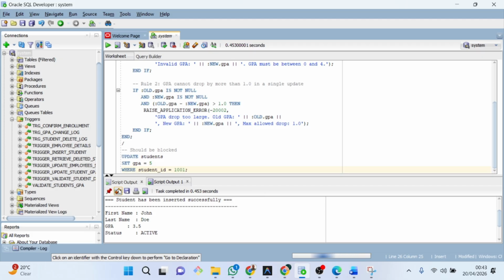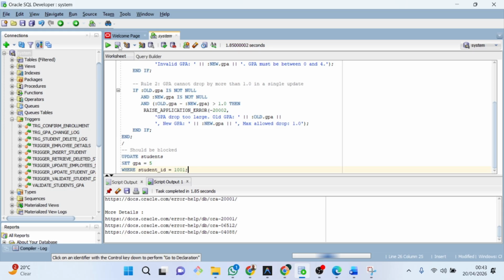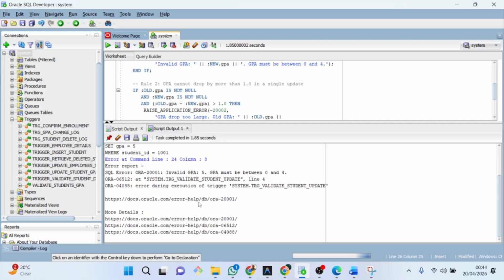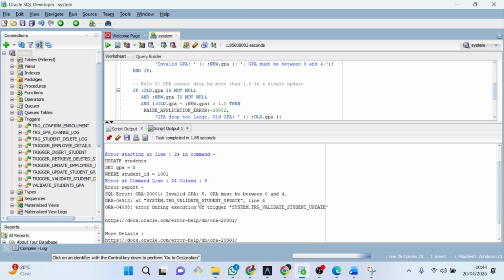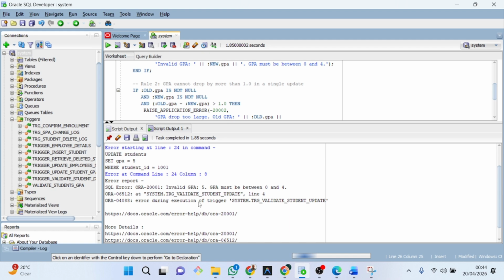I think we can run it and see. Errors. Errors at the command. They must be between 0 and 4.